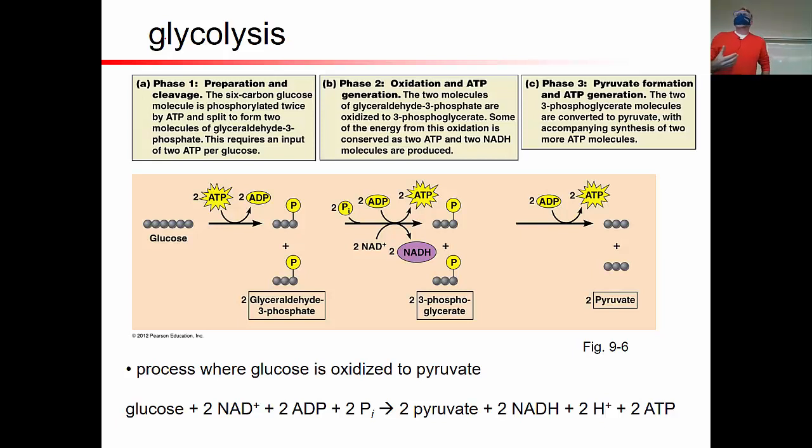If we're looking at the breakdown of glucose, the initial step is called glycolysis. And in glycolysis, we take a 6-carbon sugar, we produce 2 3-carbon molecules called pyruvate, we produce a couple of ATP, and we harvest a few electrons in these electron carriers. NAD plus when they're empty, NADH when they're full.